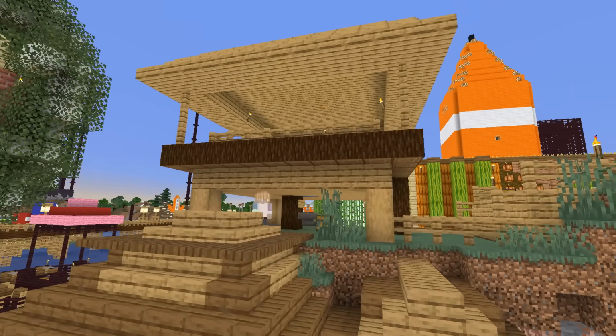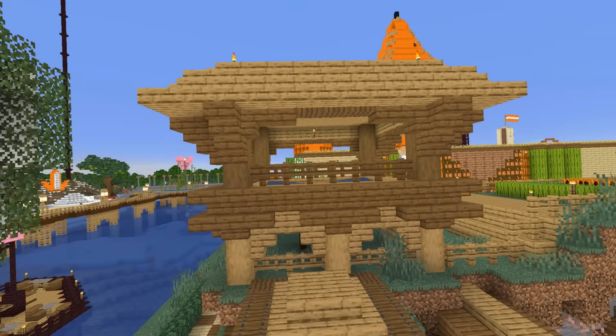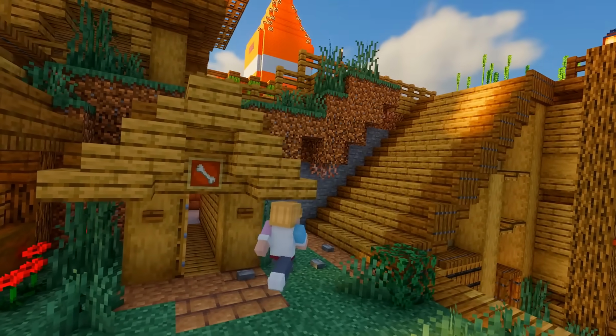Behind these you'll find this structure. I couldn't remember what it was for or find anything about it online, but I believe it's an old school mob farm. I'm not sure if it still even works, but I decided to try and transform it anyway, before moving to the rest of the farm.